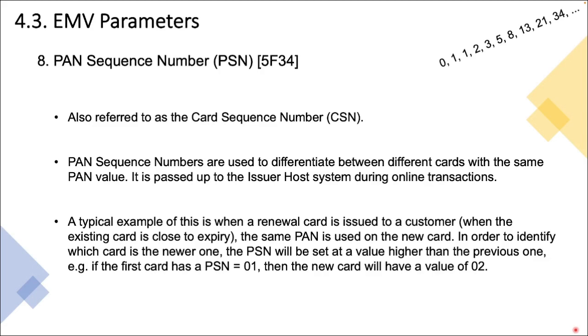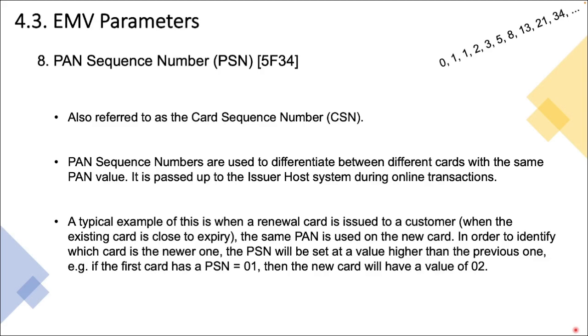But both cards will have exactly the same PAN number, right? And so sometimes you want to do certain analysis or processing to understand whether the transaction is coming up from the older card or from the newer card. And yes, I suppose you could identify that by looking at the expiry date. But what you'll find is that in a lot of instances, where you've got EMV processing happening in the background, the card sequence number, the PAN sequence number, comes in very handy, especially where you're starting to track things like application transaction counters and stuff like that.